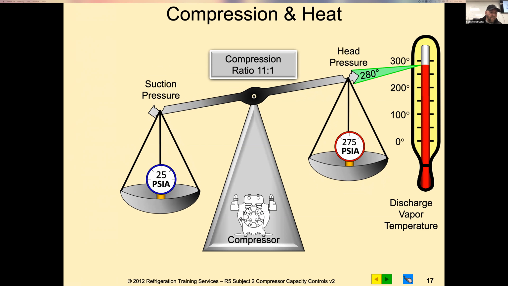Your heat transfer, your volume's low in your cylinder, and what's there is trying to absorb as much heat as possible. Therefore, what's passing through your discharge line temperature-wise is excessively hot, and your compression ratio is excessively high. So you guys want to be seeing a compression ratio of between 3 and 6 to 1. When you get in the 8s and 10s and 12s, you're flirting with damaging that compressor.